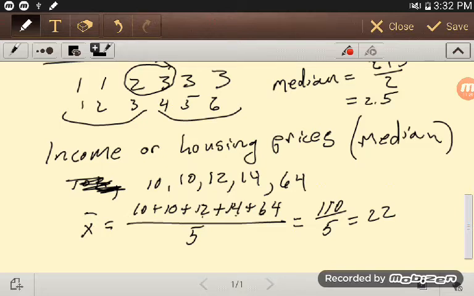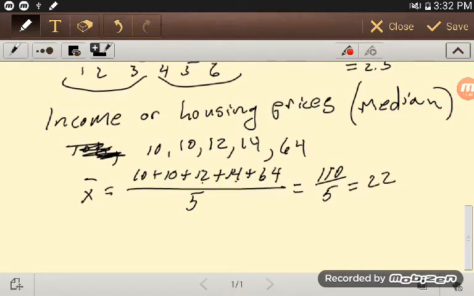Well, that sounds pretty good. You say, oh, hey, I've got these 5 people, and on the average, they're making $22 an hour. Wow, sounds great. But the problem is that this 64 is so much higher than the rest, it kind of skews the data. Whereas if I use the median, and I don't have a symbol for the median, well, that's 12. And as you look at that group of 5, I really think that the 12 is a better description than the 22 as to what's the average type person.